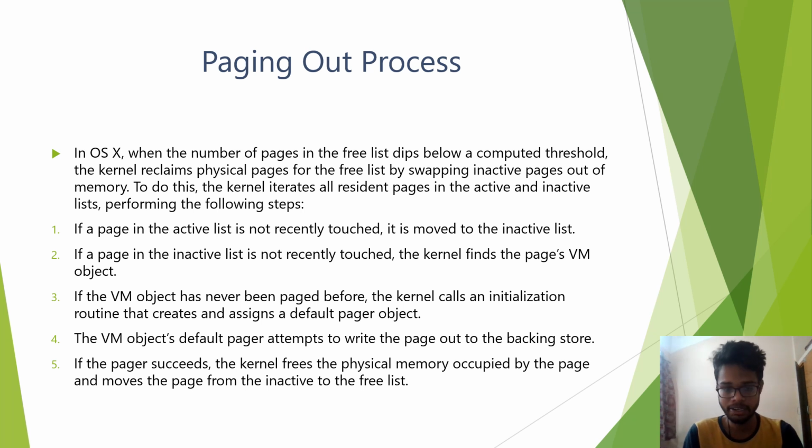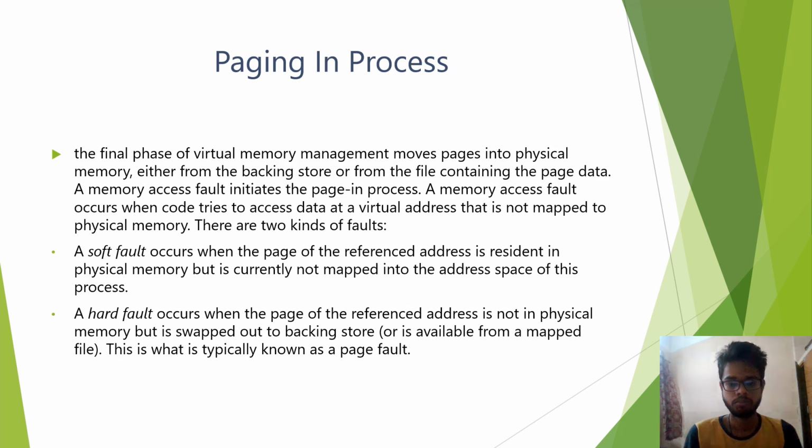If a page in the inactive list is not recently touched, the kernel finds the page's virtual memory object. If the virtual memory object has never been touched before, the kernel calls an initialization routine that creates and assigns a default pager object. A virtual memory object's default pager attempts to write the page out to the backing store. If the pager succeeds, the kernel frees the physical memory occupied by the page and moves the page from the inactive list to the free list.